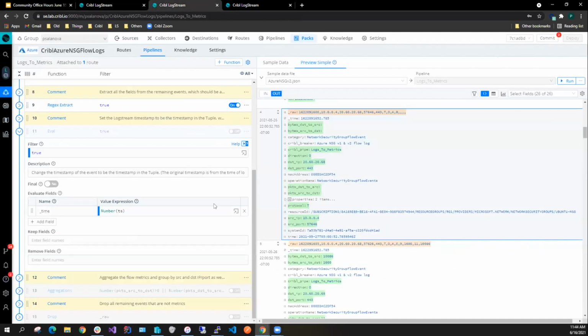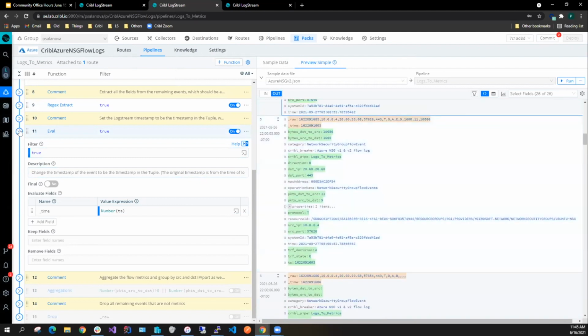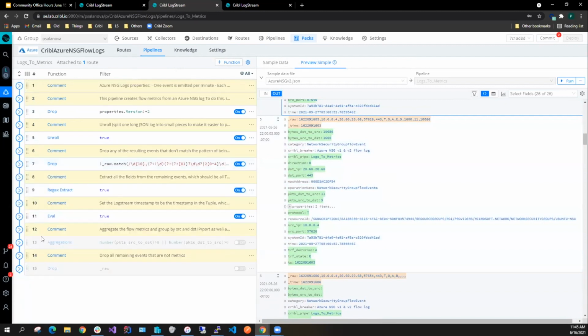So what I'm doing here is replacing the timestamp that Logstream automatically took out when we did the event breaker, and I'm replacing it with a timestamp from the tuple. You see in here, the timestamp that we took out is basically the same because it uses the log file's timestamp. Once I turn this on and I save it, the timestamp will be updated. Each event will have its own tuple's timestamp. So it's just a little bit of cleanup right there in how we deal with this.